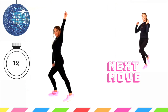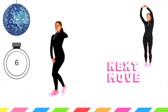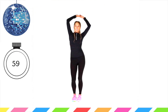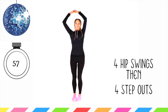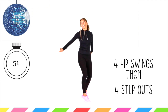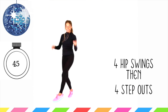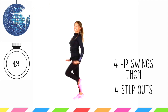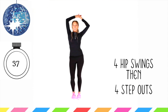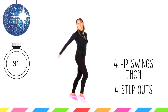You can see the next move coming up. We are doing four waist circles and then four step outs. This is amazing for your waist. Once you've done your four circles, step one foot across and step the other, extending the arms — they're bending and straightening — then take the arms above and circle. Can you see these trainers? I got them especially to make it fun — they're actually flashing trainers, but it's so white in the studio it's hard to see. Let's just keep that going — last 30 seconds.